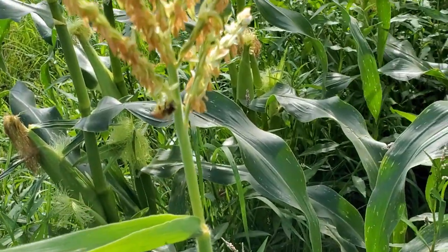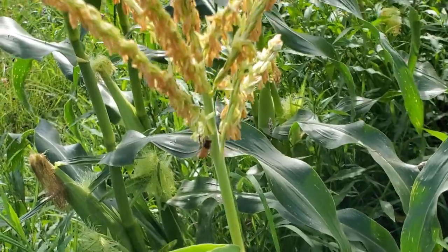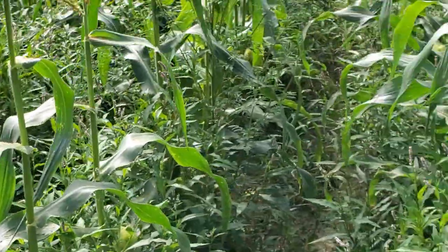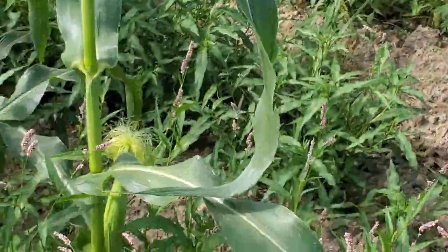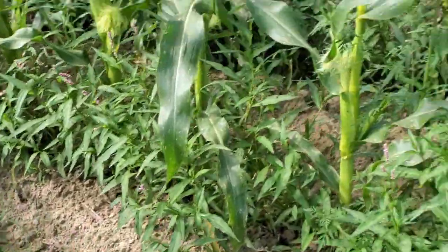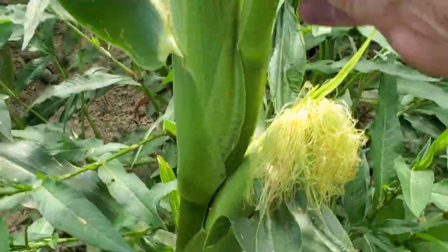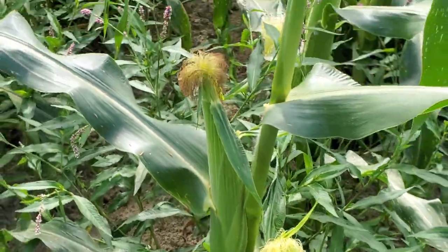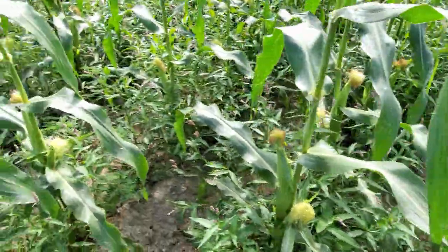So I was out here cultivating. We just came back here to get some blackberries, and I figured I'd throw this in here for you guys. Pretty impressive. Nice crop of corn, I think, this year. Coming on. Some of these got two ears on them. Don't look too bad. Now we got some weeds in here. I didn't get in here and cultivate it as much as I wanted to.